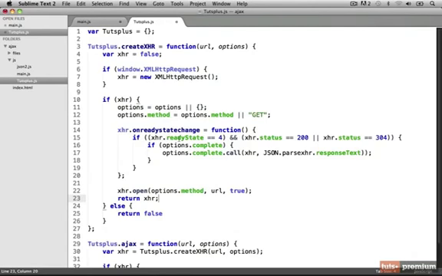At this point, we then check to see if the user has set the complete callback function. If it was set, we call the complete method's call method, setting its this keyword to point to our XHR object, and then we pass in the JSON parsed response text as an argument to it, so that the response text can now easily be accessed inside of the callback using the response variable. Afterwards, we then open the request, passing in the submitted method and the URL, and then we return the XHR object. If for some reason we couldn't create our XHR object up here, this method will just return false.